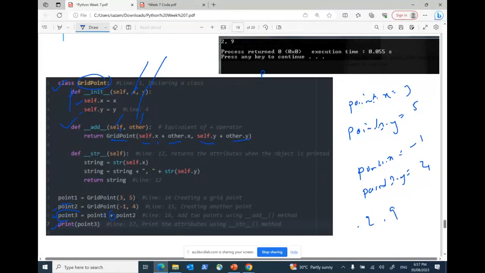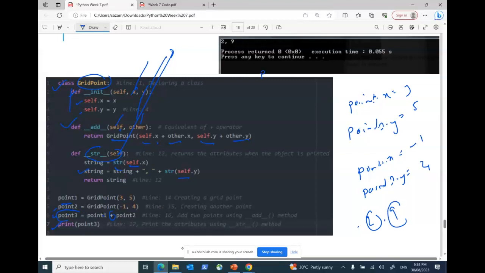Now I am saying print point3. When I say print point3, I'm actually calling this string function again. Self is point3 for me. I'm converting, because these are numbers, to a string: str(self.x), which is 2, then str(self.y), which is 9.